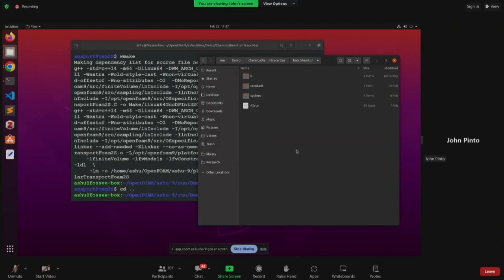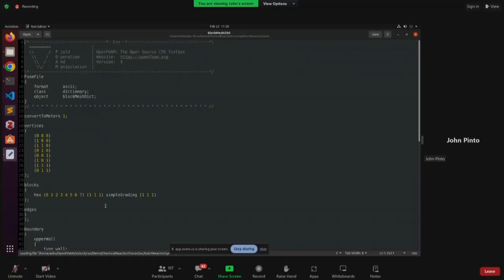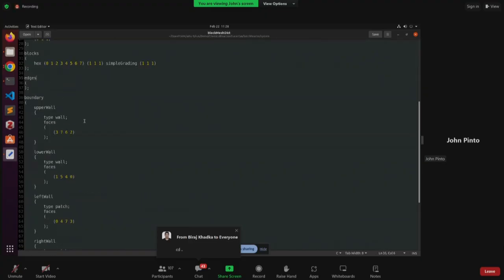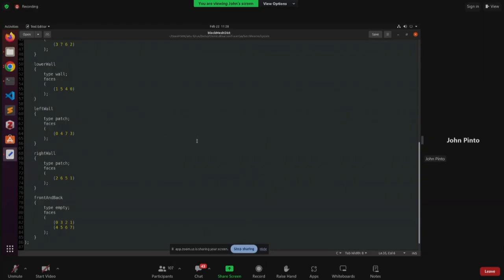Now in batch reactor, as sir said, we are not simulating any flow. We are just taking one block. So I'm just demonstrating. Okay. Now I'm not running anything. I'm just showing you. If I open my system file, the blockMeshDict, if you see, I have given only one cell by one cell by one cell in all the domain. Okay, it is a 1 meter by 1 meter by 1 meter block, right? And I have given one cell throughout. That means I'm simulating only for one cell, and it is fine. Okay, and I have labeled the walls as upper, lower, left, right, and front and back.